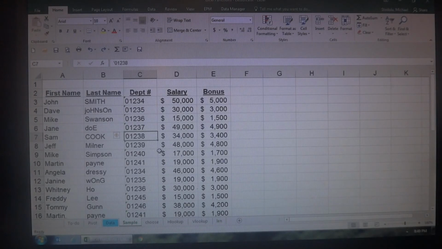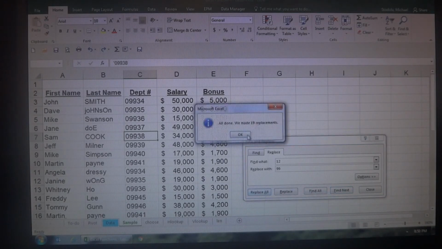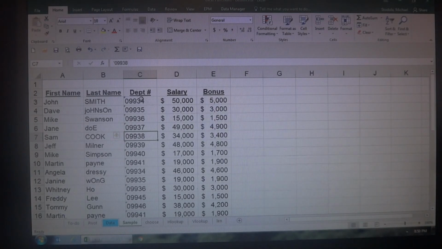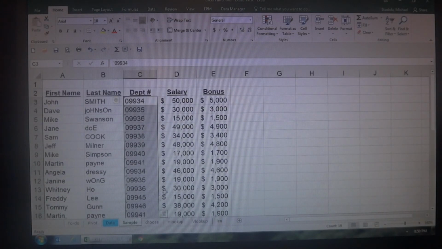I'll do a find of 1, 2. You'll see this in every single department number, 1, 2. And I'm going to change it to 9, 9. So this should give me 19, and that's the right answer.